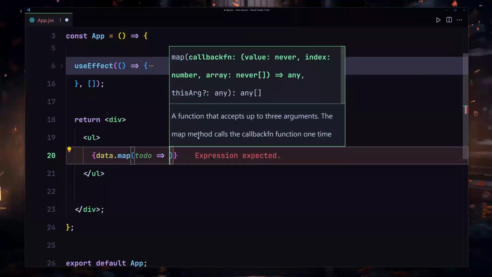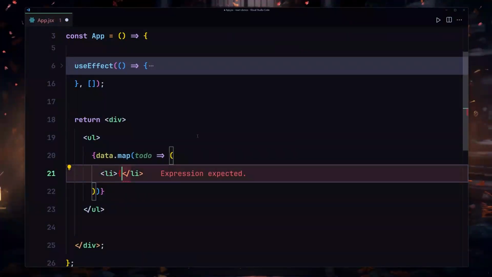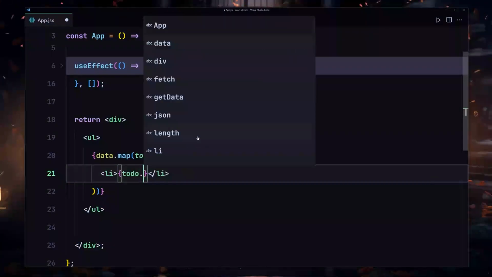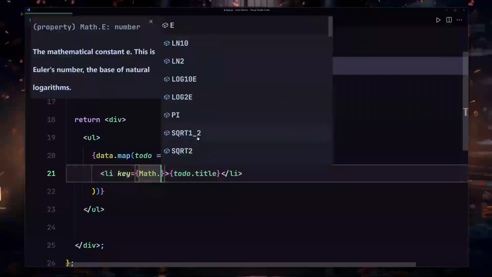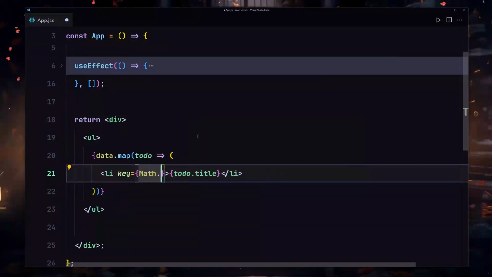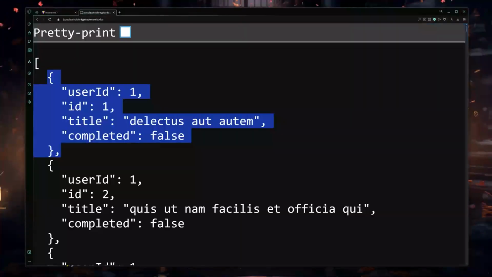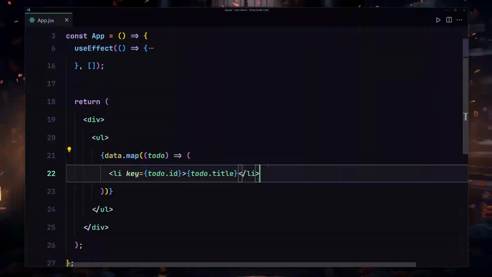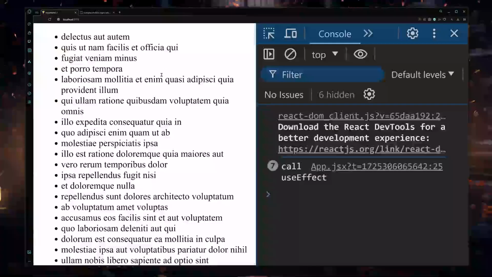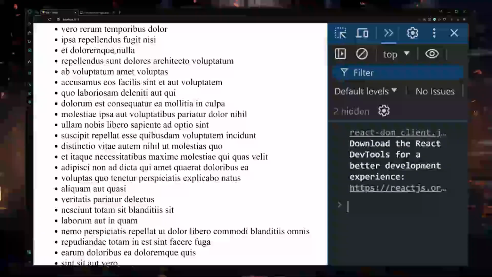Okay, so now inside each of these to-dos, we're going to be using our li, and now I'll just render todo.title, and I guess that's going to be fine. I can also provide the ID of Math.random, or I can use todo.id, which is this ID. Hopefully it will give us, so we have our ID right here, so we can also use that. So if I save my file, here you can see we are now getting all of the to-dos ID. So now let me just refresh there, and everything is working the way we expect it to work.